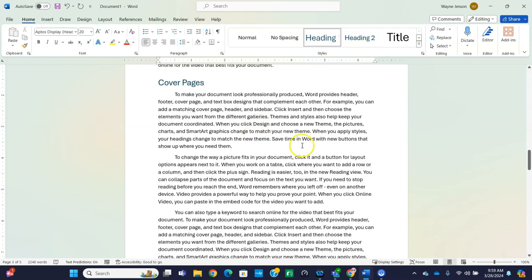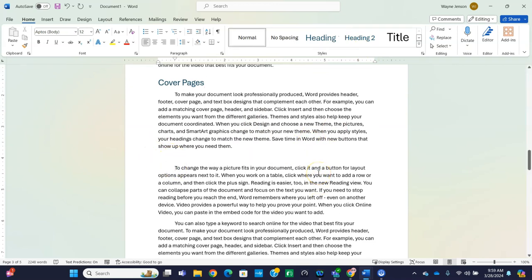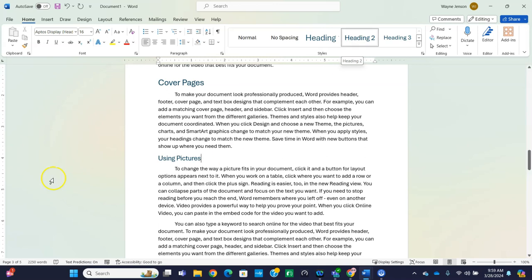And then we're going to go down here, go to this next paragraph and create a blank line. And then we're going to put using pictures. And we'll make that heading 2. And that just means that's a subtopic of cover pages, which it really isn't, but if you did have a subtopic, you would use heading 2.